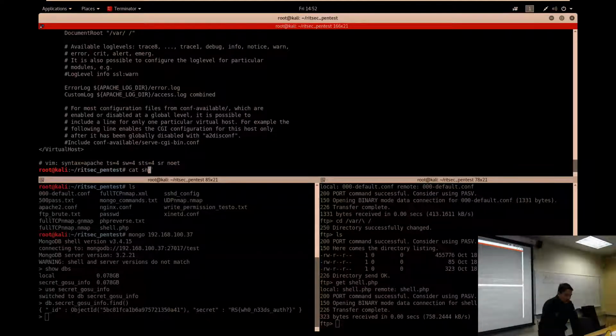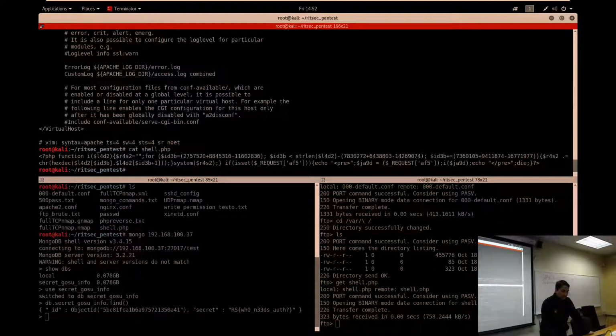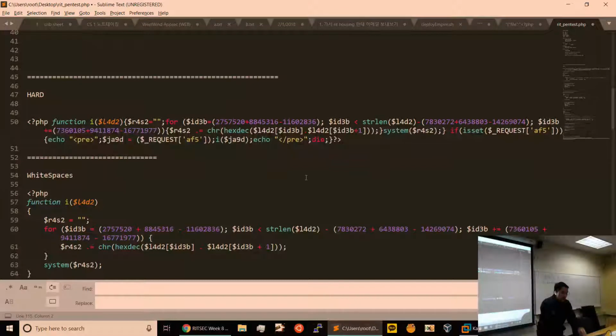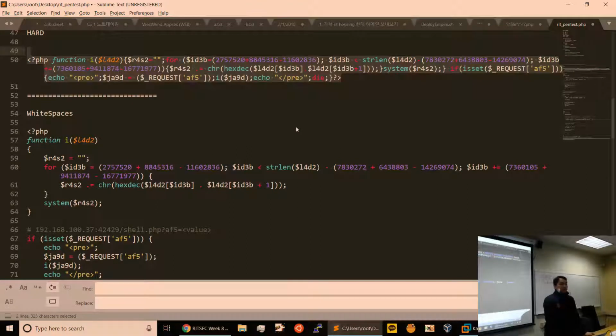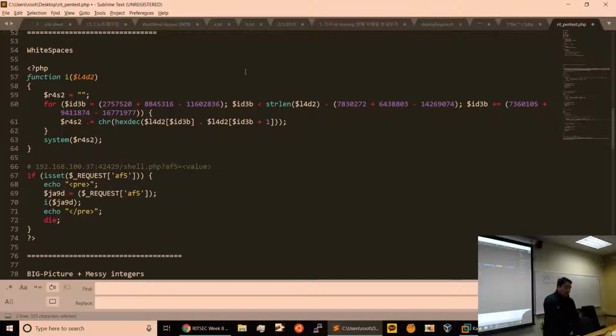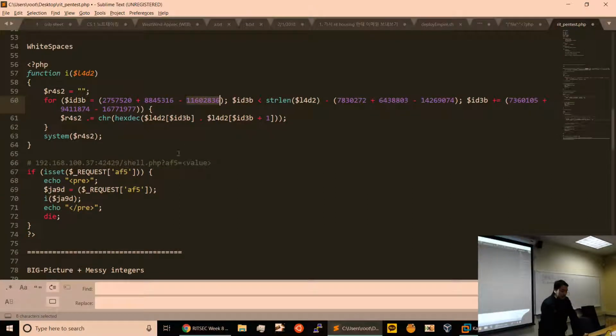And if you get it, we have a very obfuscated, messy one-liner PHP. You'll probably have this right off the bat. If you just plug it into a PHP beautifier online, or do it by hand, and give it white spaces such as new lines and tabs, it becomes this. This is still really not fun to look at. It's still kind of obfuscated. So we can probably take out these integers by just adding and subtracting them.